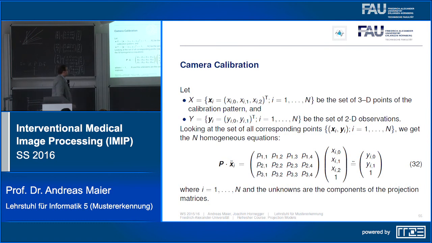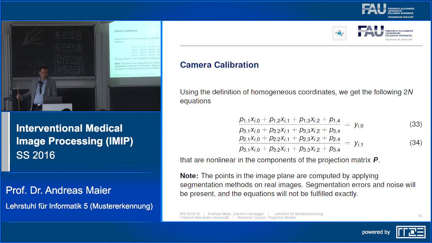In the very end, we are not just interested in the focal length, right? We are interested in extrinsic, intrinsic, and everything. So the unknowns that we're looking for are P11 to P34. These are all the unknowns that we want to calibrate. And of course, we can also find an optimization problem for that, and we do something very similar to what we did in the refresher course on SVD. We can actually rearrange that.